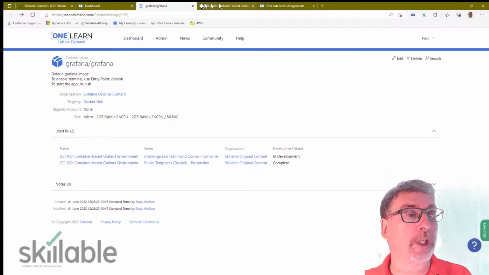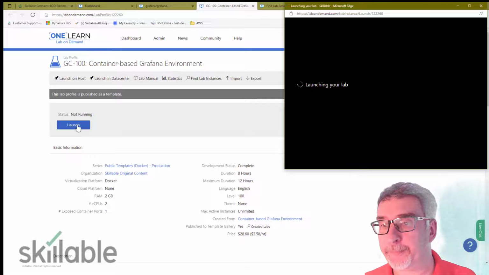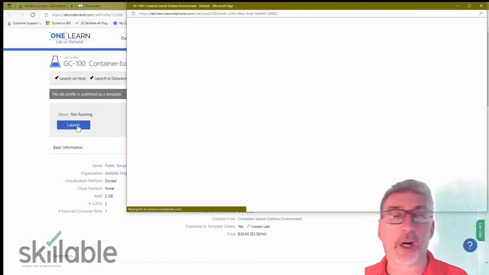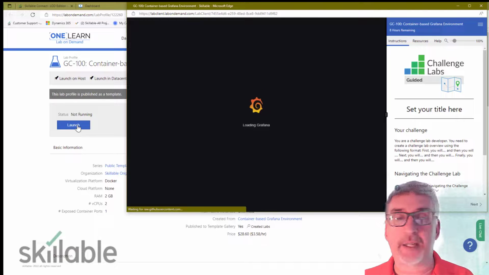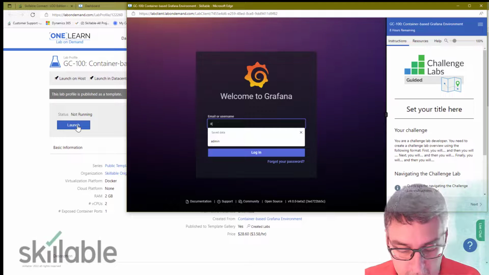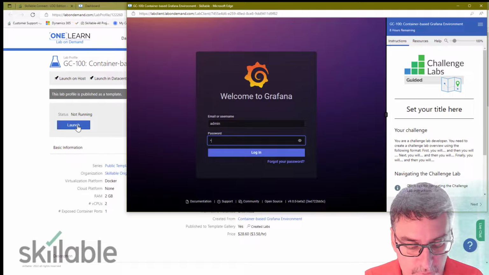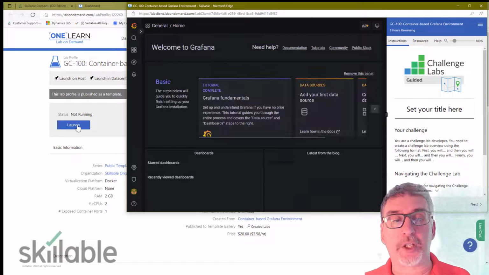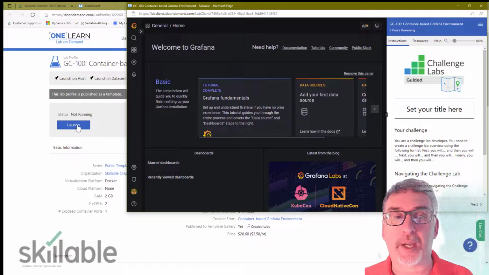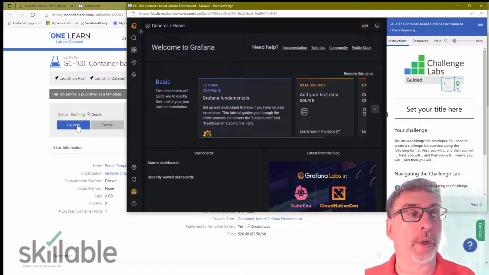So if I just press the launch button, we'll see the container start in that 5-6 seconds as normal. This is going to connect me out so we can see Grafana is just loading, and I can go and add in the credentials. Hopefully I can remember what the password is, and it signs me in, and I can then start doing whatever the lab objectives are. This just wouldn't work before because of the way the URL was constructed, and the way it would work with respect to the proxy we were using before.